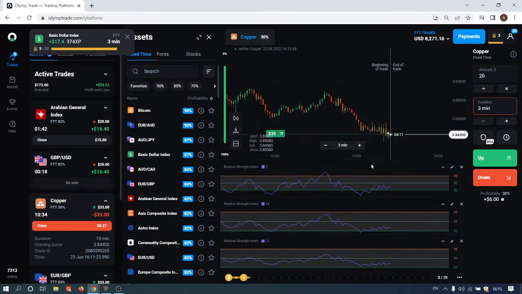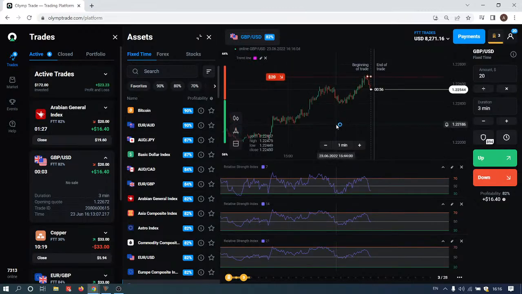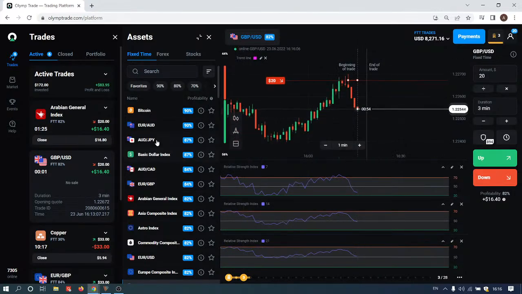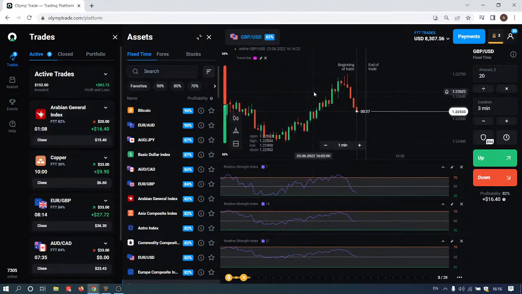Yeah. So basically the rule is you take the current time frame and you multiply this by 3, and that's how you get your standard duration of trades. Well, like I said, of course you can use different durations. You don't have to limit yourself to this rule, time frame multiplied by 3. You can use 2, 3, 4, 5, 10 minutes, 17 minutes, 15, 11, just any kind of duration.